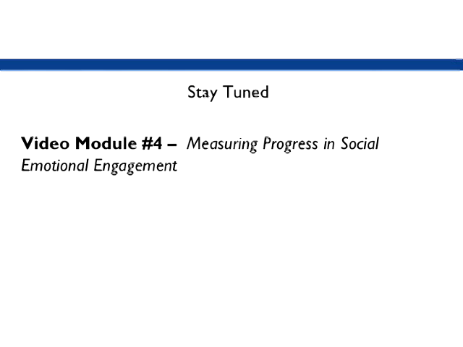The next video module is going to be on specifically how do we measure our growth in social emotional engagement? How do we use that student engagement ladder to measure whether a student is at a 1, a 2, a 3, a 4, and so forth? So that student engagement ladder will be a tool for you to gauge your success and also identify opportunities where there might be chances to infuse more instructional strategies into that learning lesson to increase student engagement.